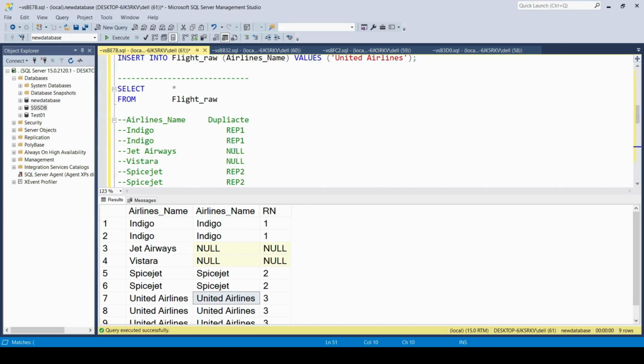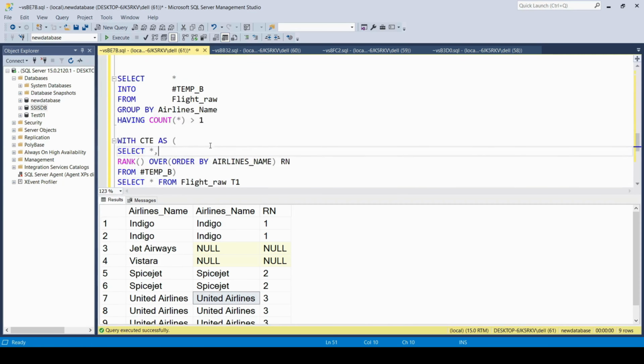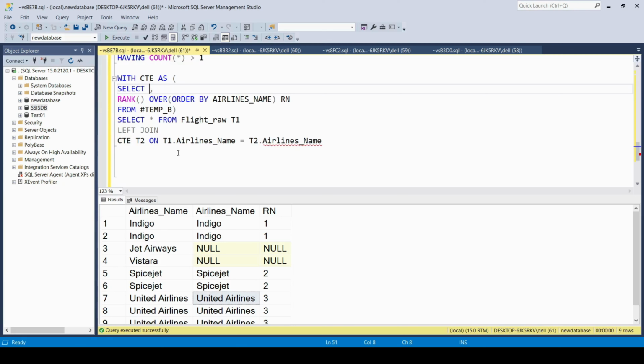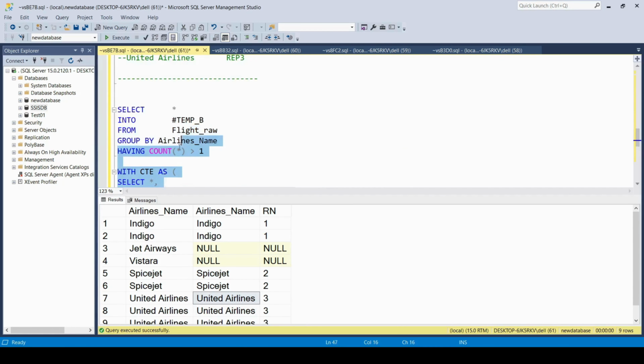As you have seen in the output above, we need to create a column named duplicate, and the value is REP1. So we want all of these records from table T1 plus, okay, I have used it in the wrong place. We have to use it here, T1 dot star, and here we have to use select star. And we want a name as REP plus, and we want rank, and rank is from table T2. Let's execute this and see the output.